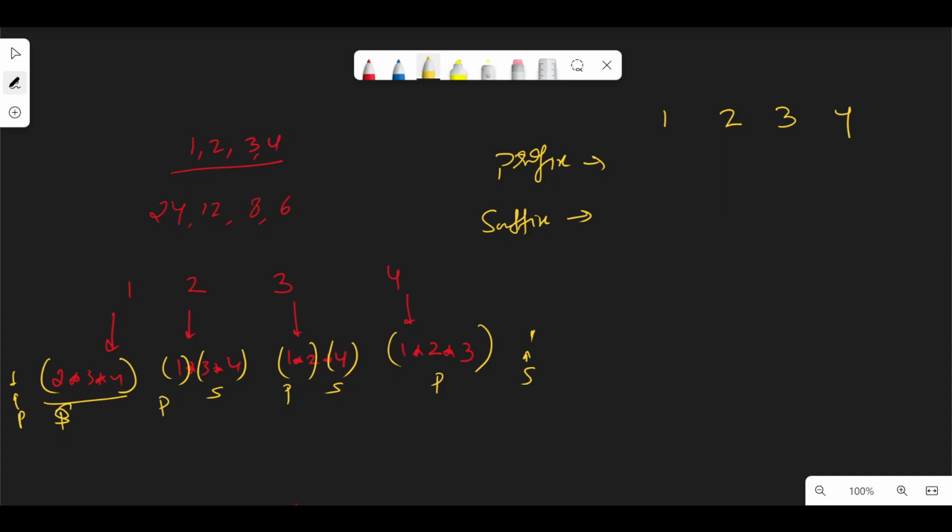Prefix means you probably have to start with self, I guess, right? So for this, maybe you say it's 1, then 2, then 6, and then 24. What would suffix mean? Maybe I start from here, so it will be 4, and this will be 12, this will be 24, and this will be 1, right?